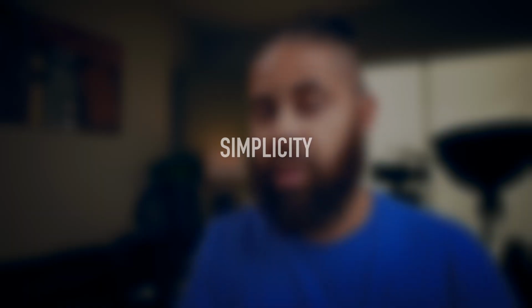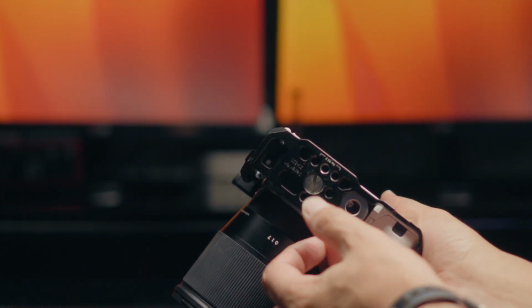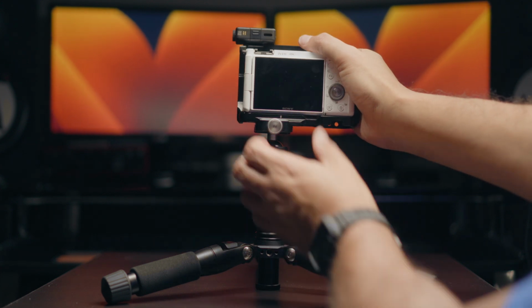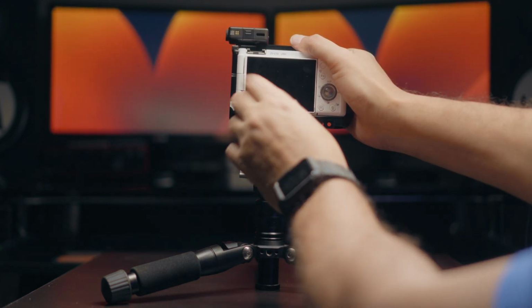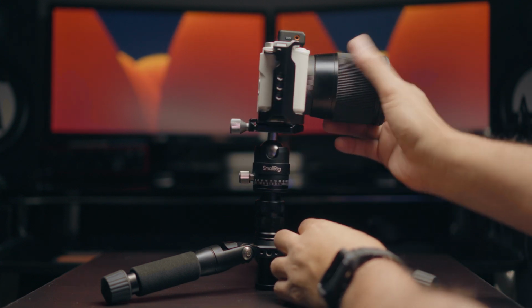Now, next one is this tripod's simplicity, which kind of goes in with this versatility, but it's a little bit different in that a simple setup is just quick and easy. It's not going to be something that takes up a lot of your time, and it's not going to be really complicated to learn and to implement into whatever it is that you're doing. So when you're shooting, again, you just want something simple that just works. Now, as you get your pattern down and you get all of the things that you're trying to accomplish down, then you can start to add complexity to whatever it is that you're doing. But for the most part, and most people, you're going to want to keep things very simple.